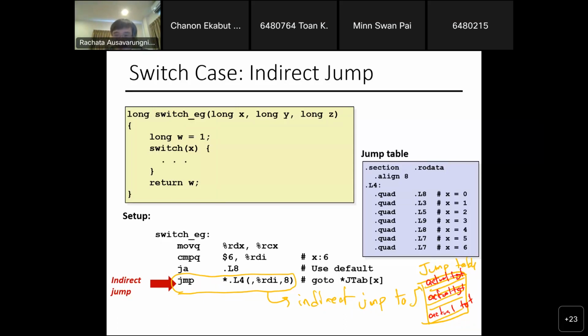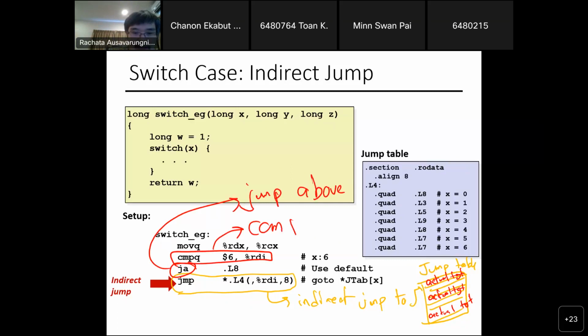Oh, JA. Yeah, so for sure, JA is jump above. It looks at the compare. It compares 6 and RDI, in this case x, and you jump if the result is above, which in this case means x is more than 6, you jump to L8, which is default, right?